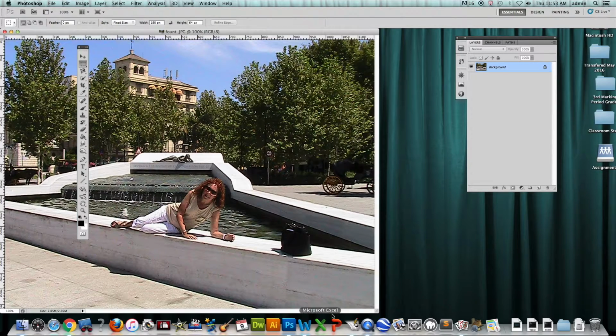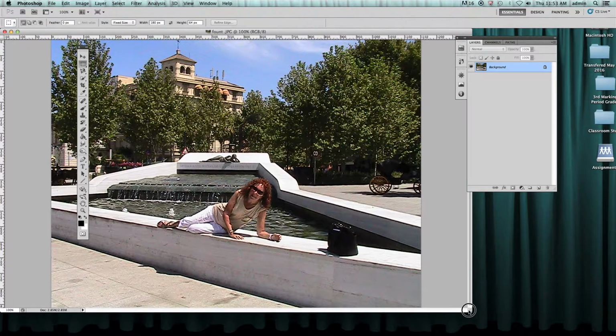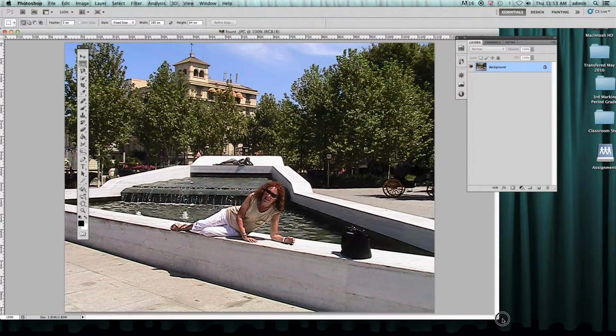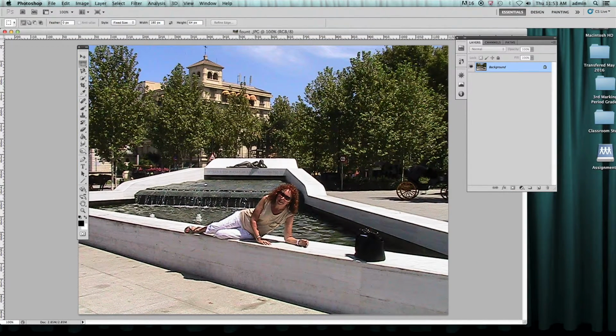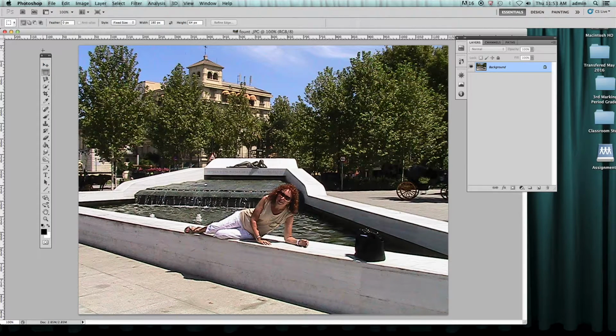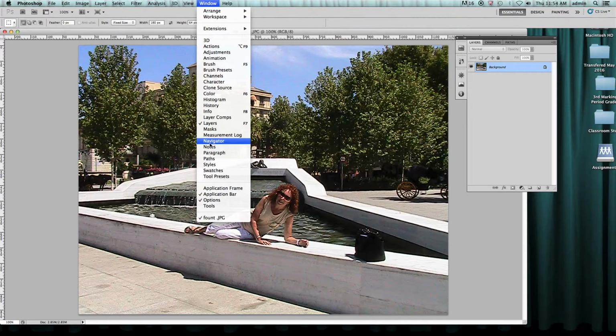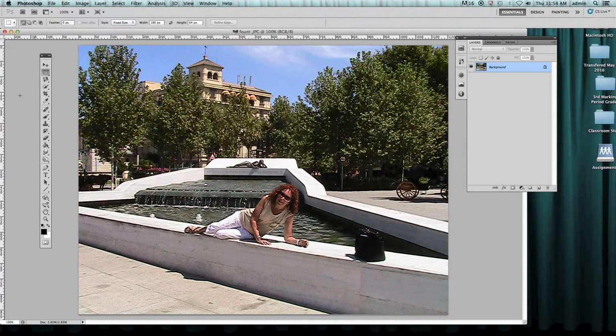What you need to do is get this picture into Photoshop. I can just drag it in. I don't know if you can or not. So here's a picture we're going to work with, and you're going to need to have a few things up and running for yourself. This is what we call tools. And if you don't have it, and I'm going to close it to show you how to get it, you go to Window, you go down to the bottom where it says Tools, and you click Tools, and there it is. You're going to need that for every project in this series.